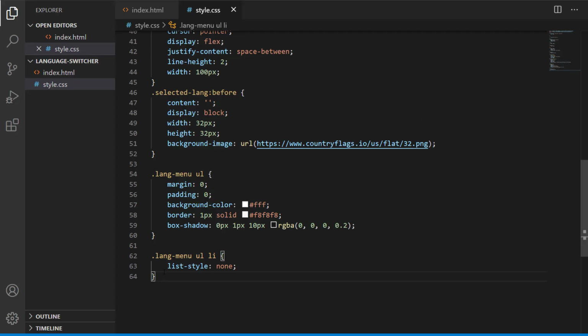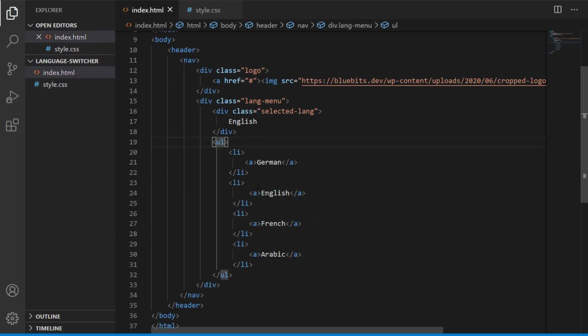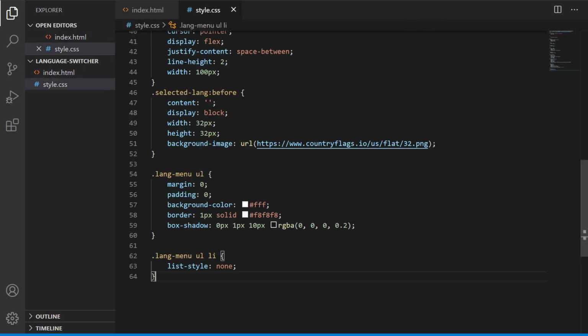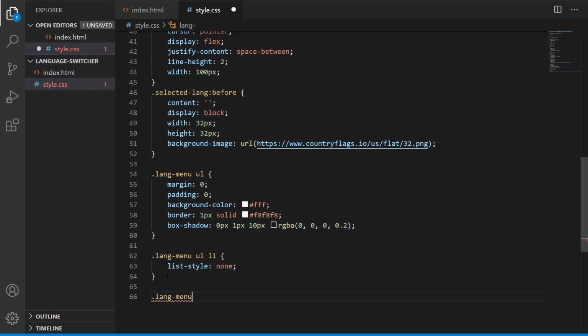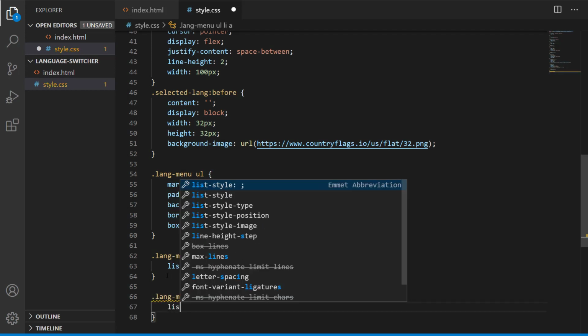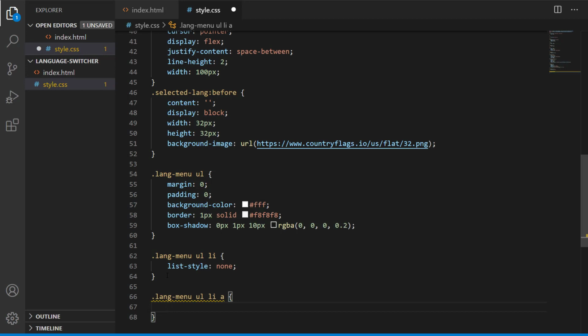Let's now have some styling on the list elements. So we notice there is a link inside the list item. So let's say lang menu UL LI, and inside it the link.